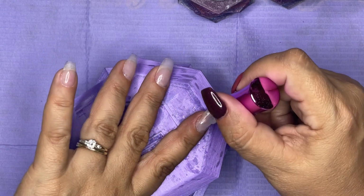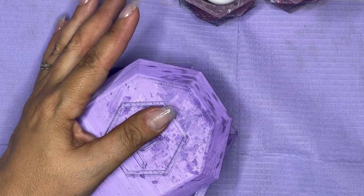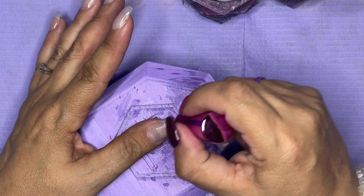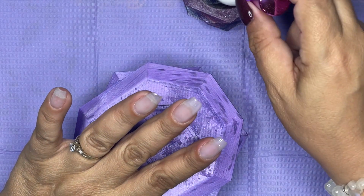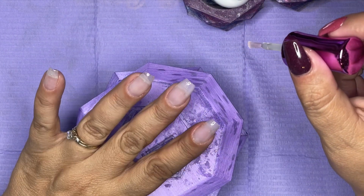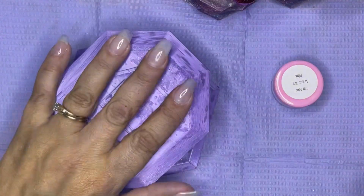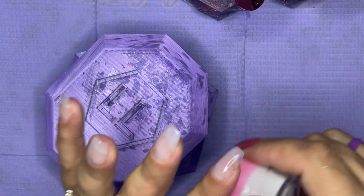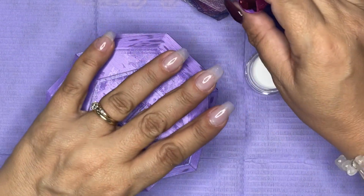I'm also applying a layer of my base liquid right now, because when I did my other hand, the powder wasn't sticking very well. I don't know if it was the temperature in the room or what, or it could be the peel base that I'm wearing, but I've used Aisle 21 peel base many times and it's never done that before. The powder was not sticking to my nail, which tells me that I need to lay down a layer of base because it was drying too fast. Whew. Train of thought.